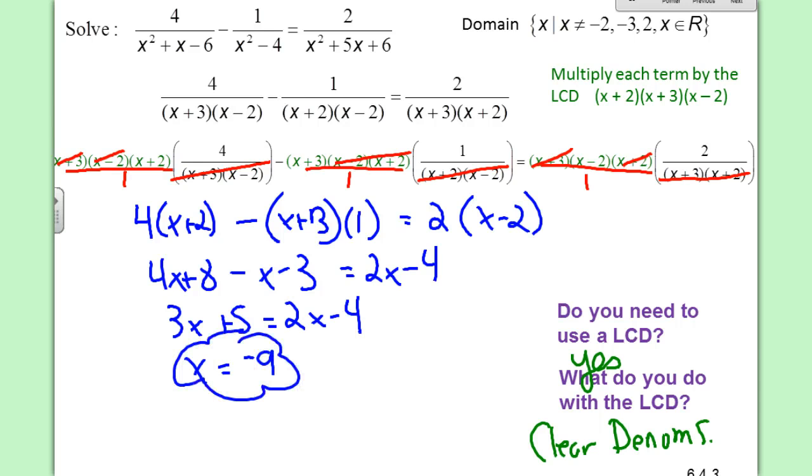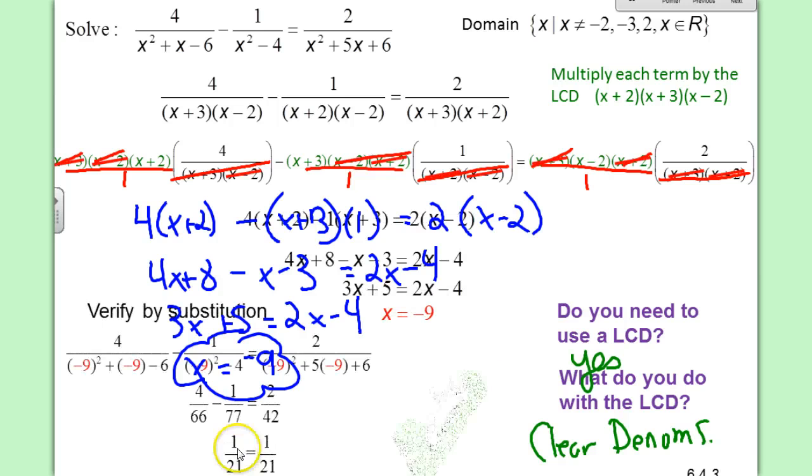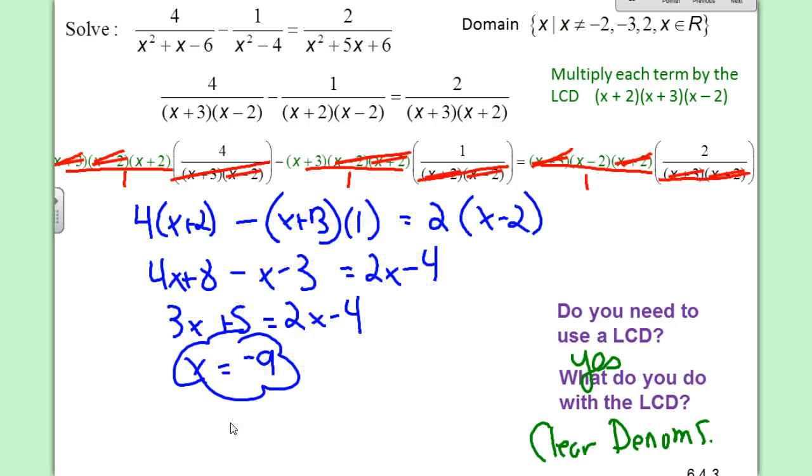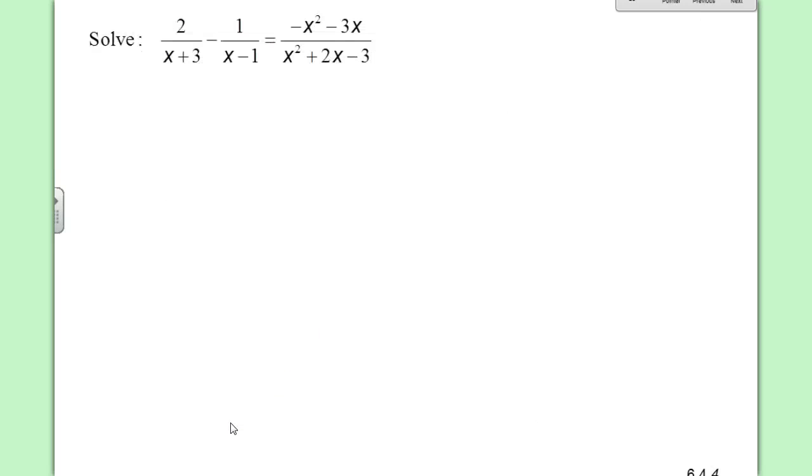So remember, our first task is going to be to blow up the denominators by multiplying every term by the lowest common denominator, okay? And if you check by substitution, you'll find out that it does actually work, okay? Nice. Well, obviously we got to become tougher and tougher. So now we've got a question.